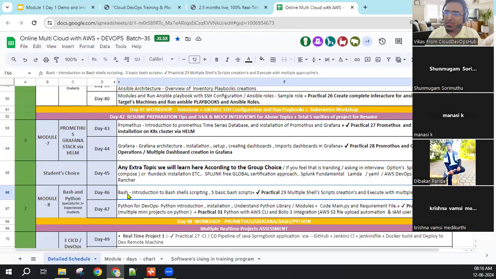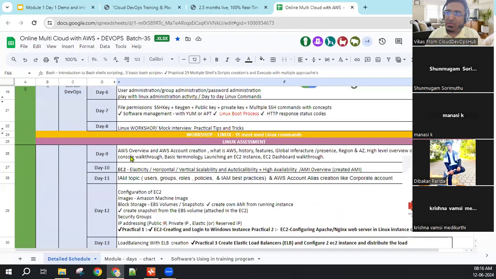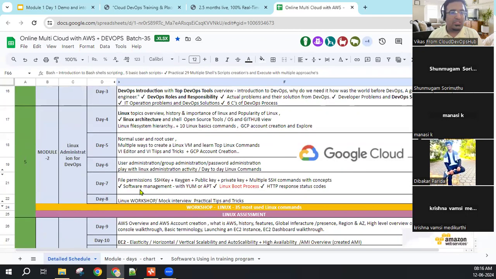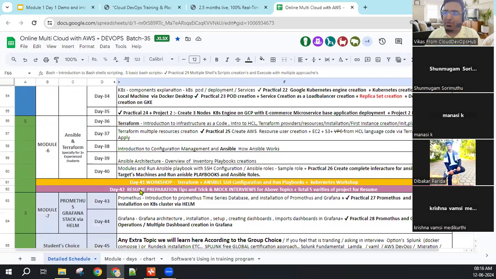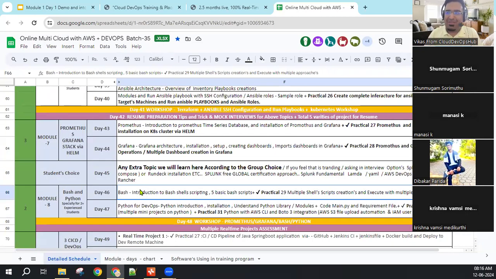Sir, why are you teaching it at the last? Because I would like to give you time. One week of Linux you will learn, you have to digest it, you have to practice the commands, and then we will combine all the commands into a single file and create a shell script. Very simply, I will teach you all these things.